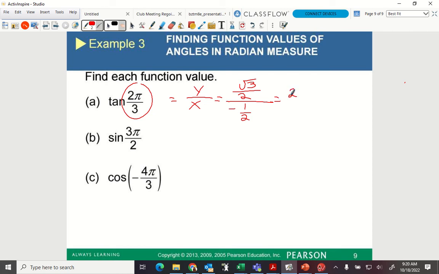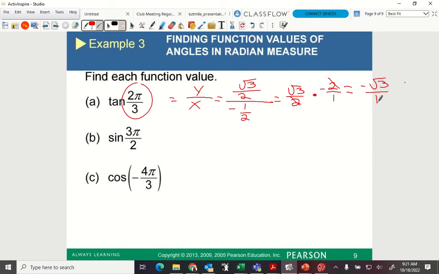It is going to be root 3 over 2 times the reciprocal of the bottom. What does reciprocal mean? Flip it over, right? So, now it's negative 1 over 2 here, so over here, it's going to become negative 2 over 1. There we go. What do you think is going to happen to those 2's? Are they gonna cancel out? Very good. Cancel it out. So, I have a positive root 3 times a negative 1, so it would be negative root 3 over 1. So my answer just comes out to be negative root 3, doesn't it?